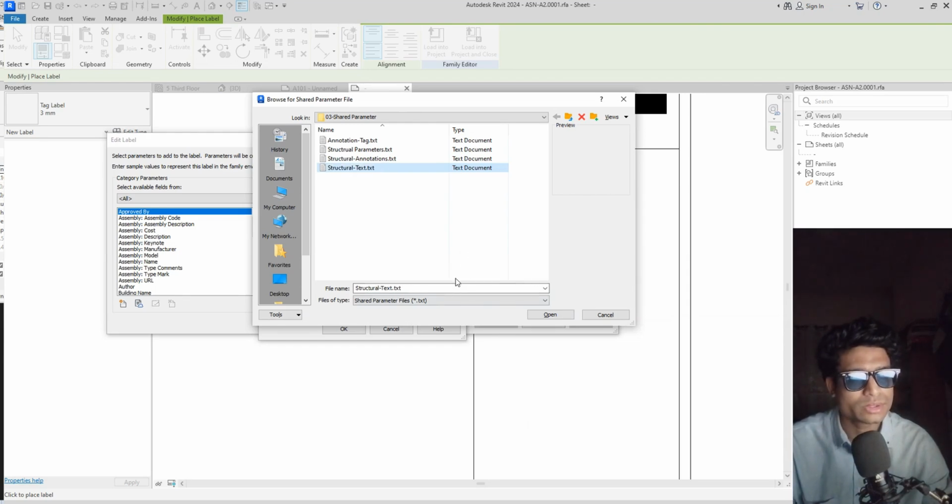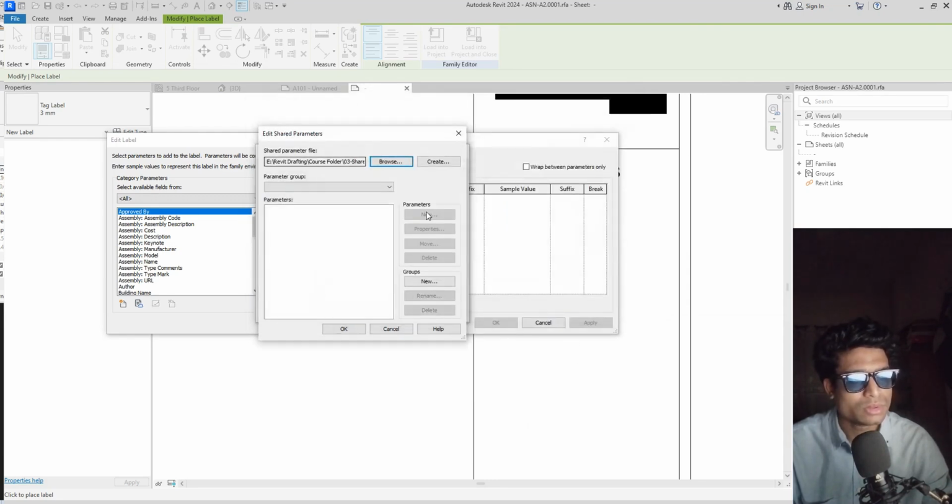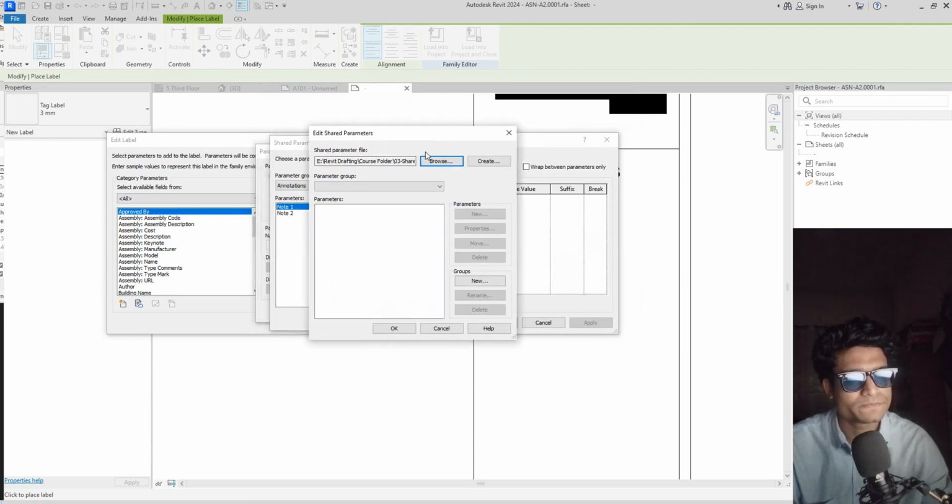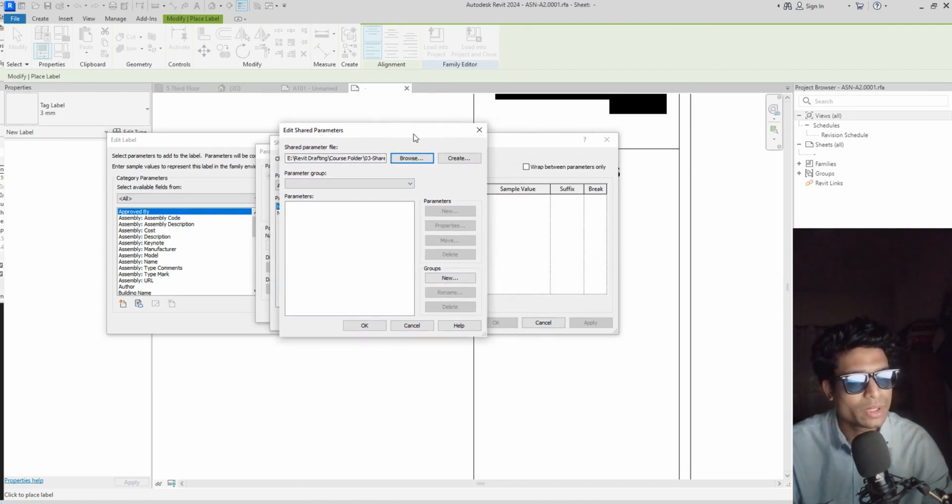Here it is, structural text. This one. So you are watching how I can make a shared parameter. I have already made the text file.